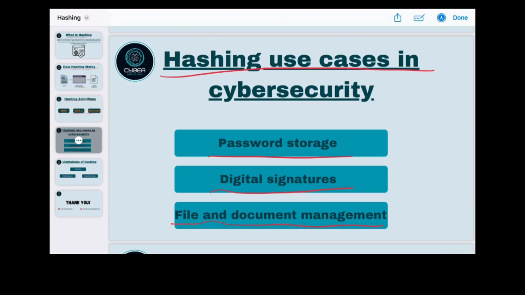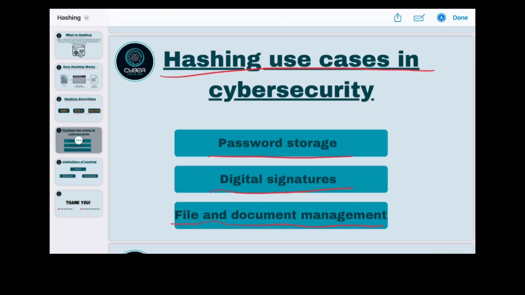Document comparison. A document is hashed using a hash function that generates a fixed value string serving as a unique identifier for that document or file. Any modification made to the document, regardless of size, will result in a change in the hash value. This property enables hashing to function as an efficient and reliable method for comparing files, ensuring their integrity and security.